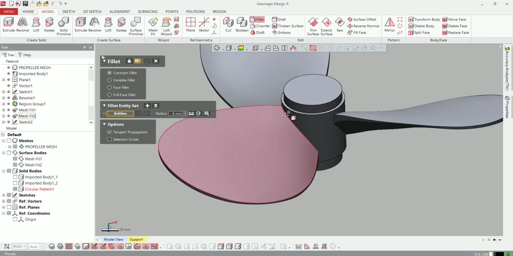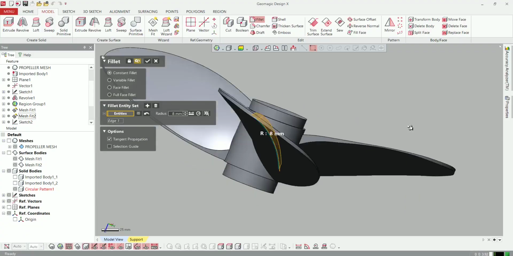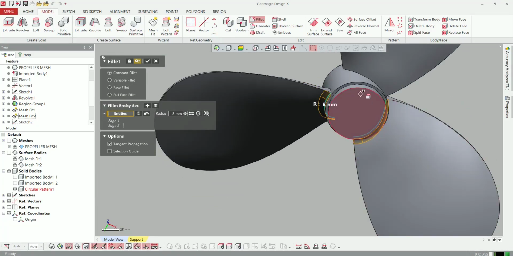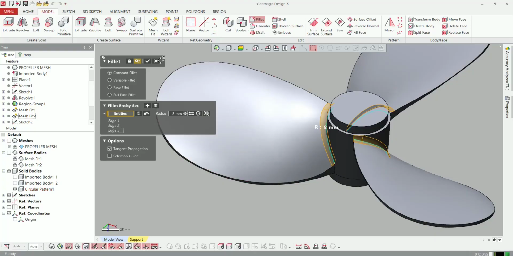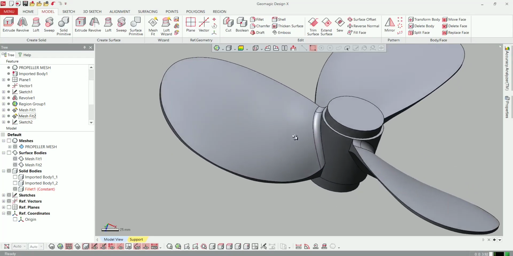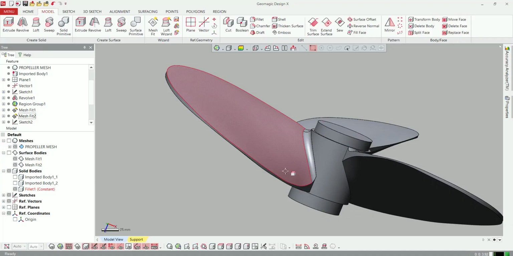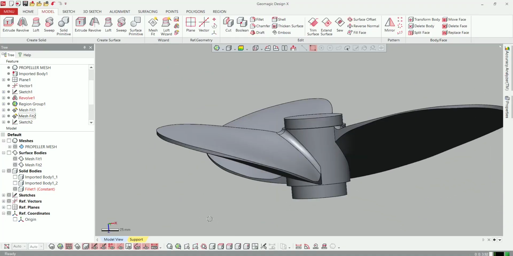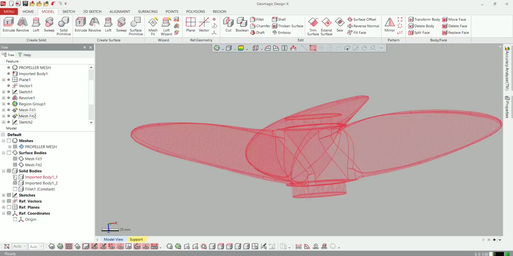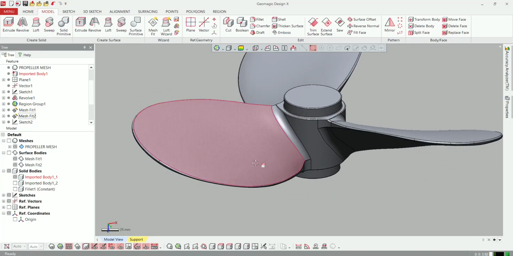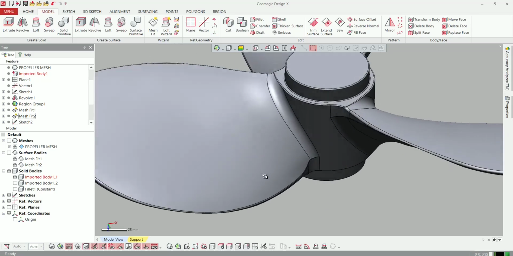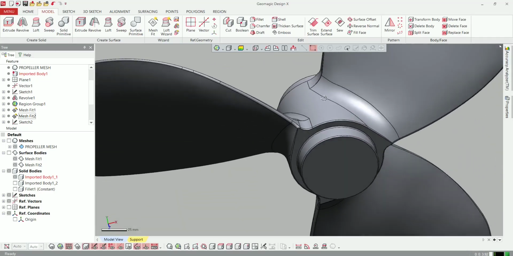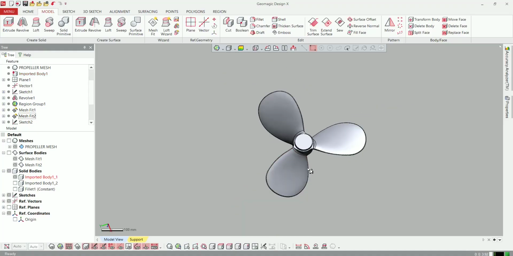Now we are safe to use the fillet. I can select this edge, for example, and you can select the other edges of the front side, and I can do the same thing for the back side as well. And also you can apply fillet for these edges like what I did here. Let me show you. It's your call. You can do the fillet here. I did two versions for my clients, one with the fillet and one without fillet.